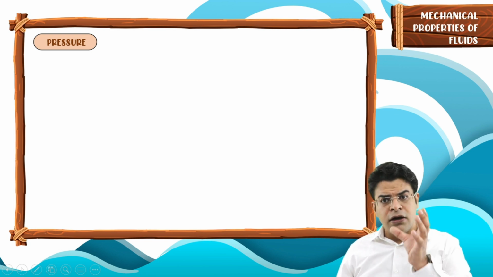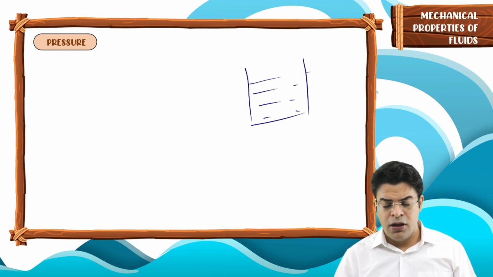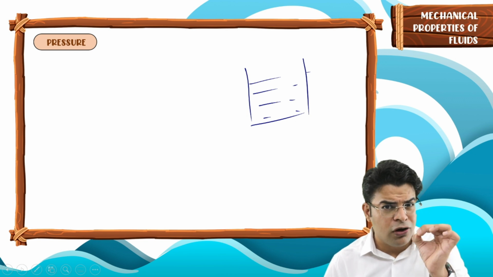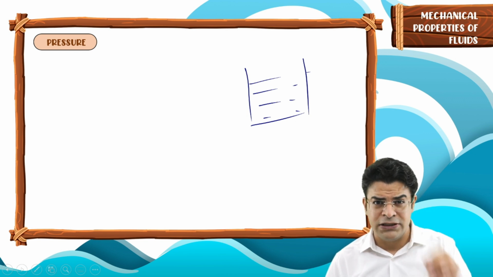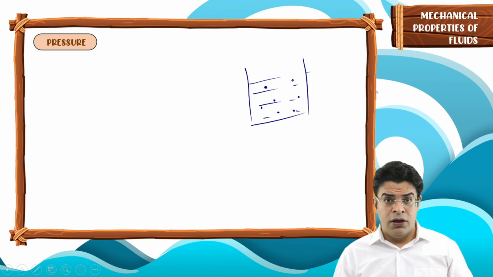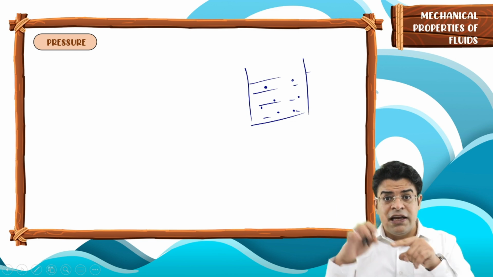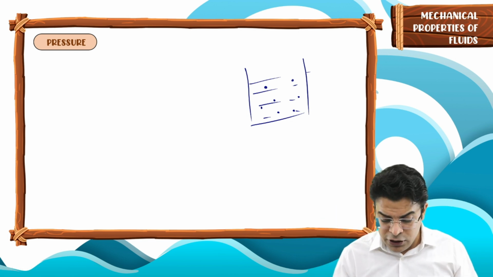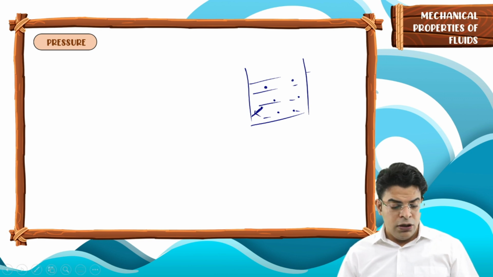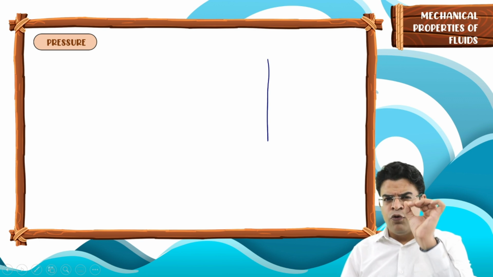When we look at a glass of water, to us the water appears to be at rest. But are the molecules of water at rest on the microscopic scale? No sir, there are molecules of water and these molecules of water are moving. These molecules of water are not at all at rest. They keep on moving in random direction. As the molecules of water move, they go and collide with the wall of the container. Now just visualize one wall of container and one such fluid molecule.